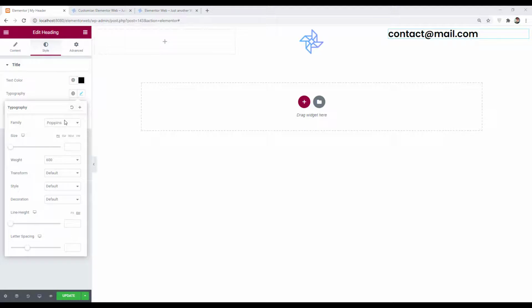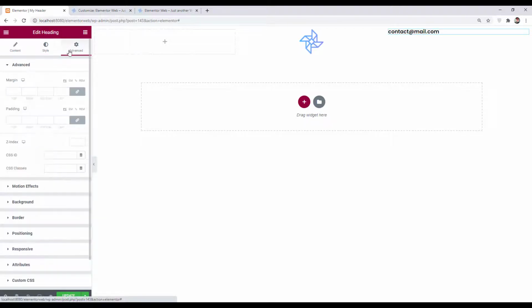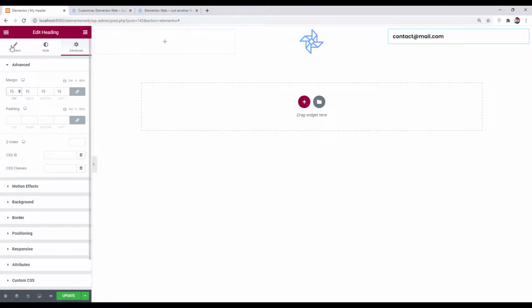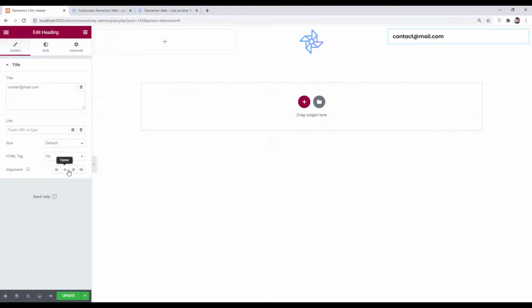And I also want to resize it. Let's also add a margin at its top. That's fine. And I also want to align it to the right. Let's go to the content and align right. Okay, that's fine.